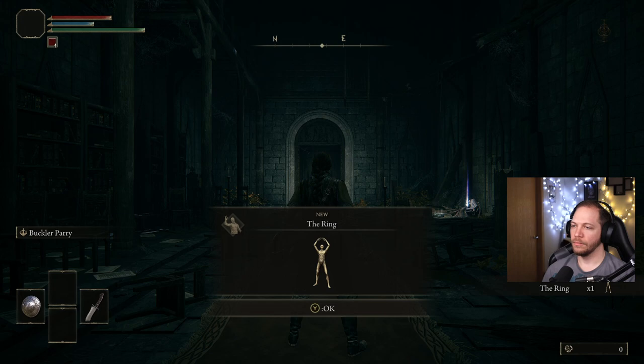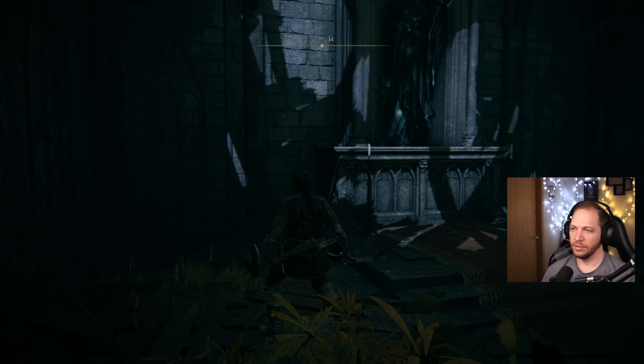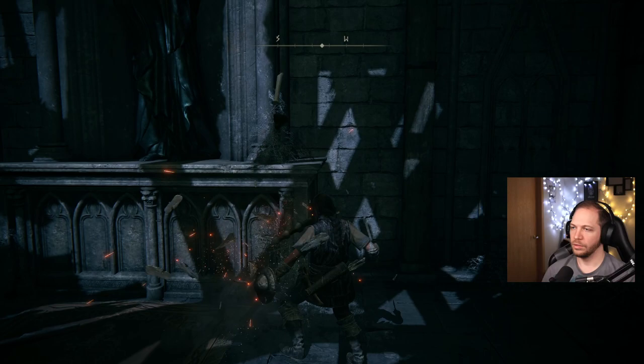Now, the ring. I pressed Y. I don't know what that did. Okay. We're in. My first ever Soulsborne game. Buckler parry. I don't know. Oh, here we go. I gotta jump.